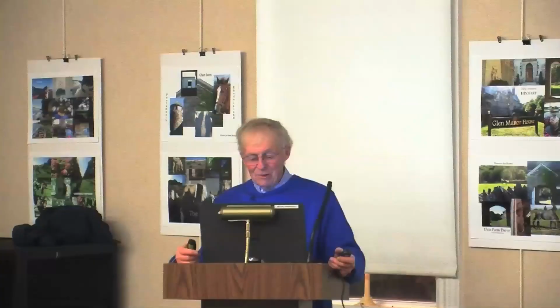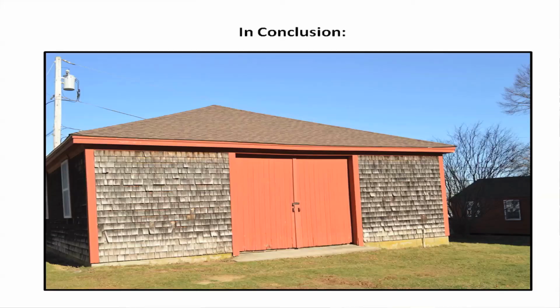And now, in conclusion, we have another building at the Portsmouth Historical Society, which at one point was the town hall. What's the date, Nancy? 1853? I think it is. We found an invitation to the opening of it at the town hall. I think it was around 1846. Okay, 1846. So it was the town hall, and then later it was behind the current town hall, and then it was used as the fire department.